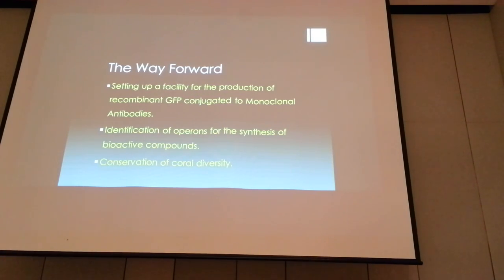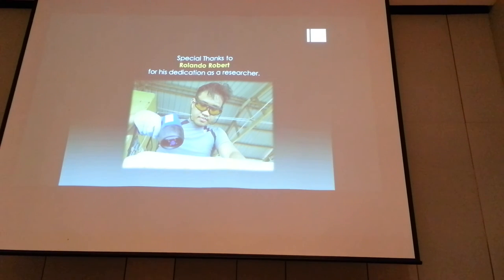What I would recommend for continuation of this project is that the state of Sabah set up a facility to explore the possibility of producing fluorescent proteins in Sabah — looking at tagging these fluorescent proteins to antibodies and producing them for commercial diagnostic applications. Over the course of this project, we have been privileged to work with Protein Technologies Limited. Dr. Fareed Khan has been a great advisor to us. When we started, we were genome experts and didn't know much about proteins — Dr. Fareed introduced us to protein technologies, and Dr. Fatah encouraged us to work with them, and we came out with this final report.